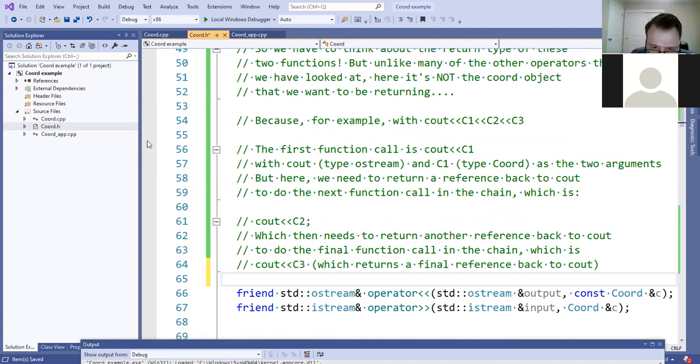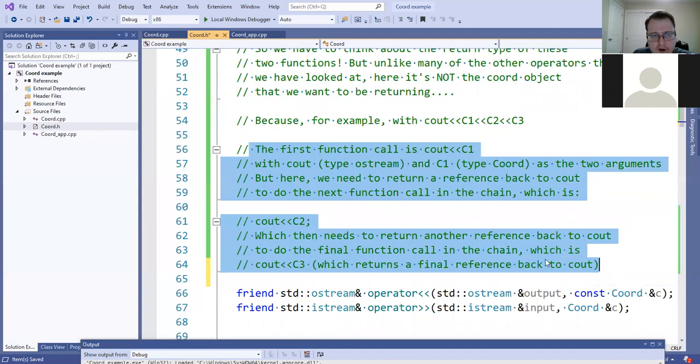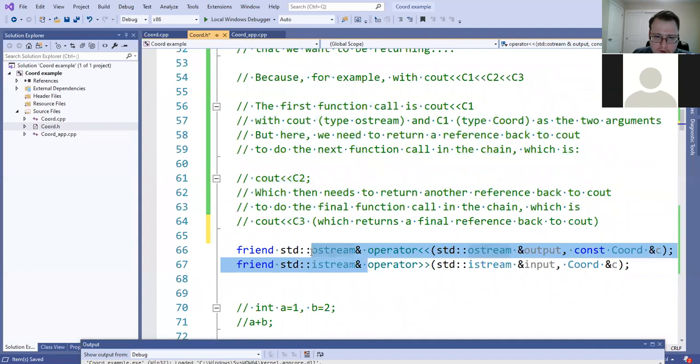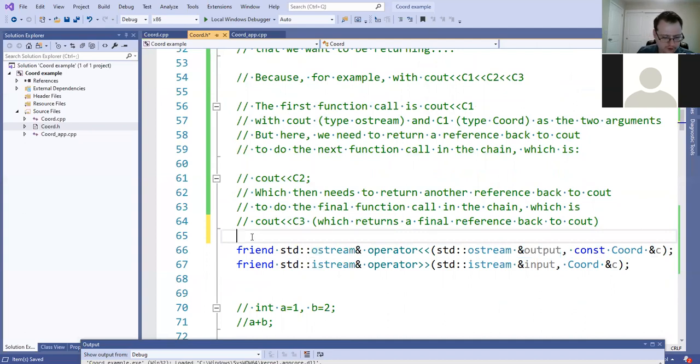The points that we made here for the output operator apply in a similar manner for the input operator. So the return type is always going to have to be a reference to either ostream or istream, and that's also the type of the first parameter. So that's why these operators have to be handled as friend functions.